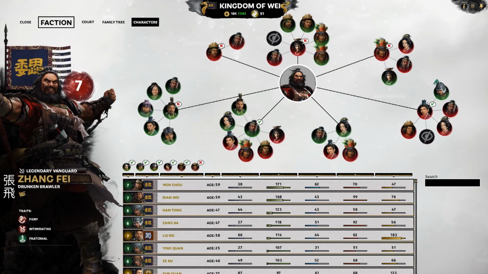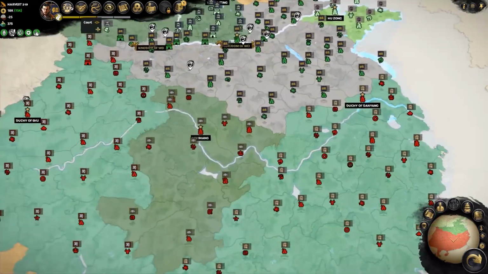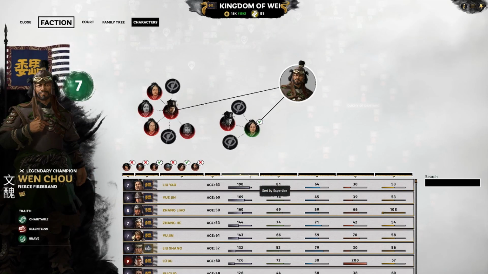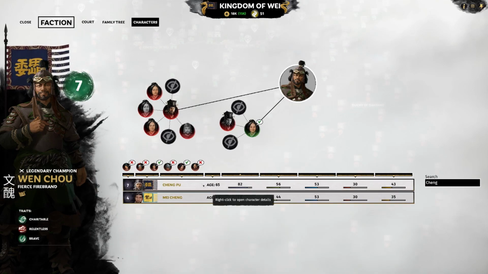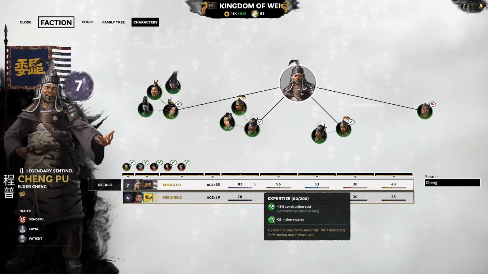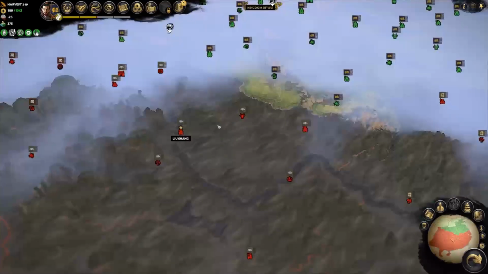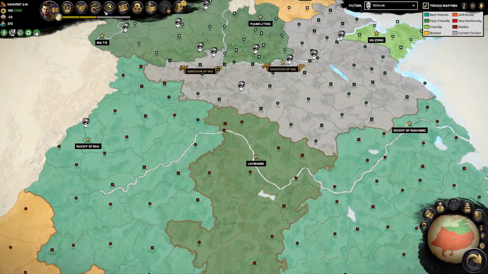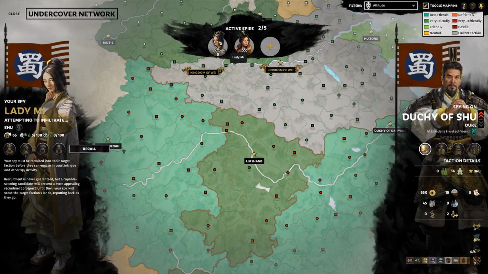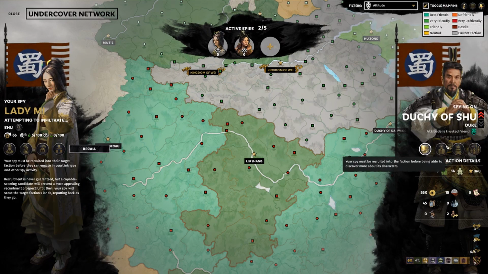Hopefully I am hoping for them to go to the rightful kingdoms, just like Shangpu. I have also sent him away at some point. I don't know if we can see him in here. Shangpu, he's still alive, but I don't want to look for him right now. He's also under our banner for now, but he should be on his way to one of the other kingdoms. Hopefully the right one. To see who they actually get in their court, I've also dispatched 2 agents. We have Lady Mi sent over to the Duchy of Shu, and hopefully she will be recruited so we can see their court.